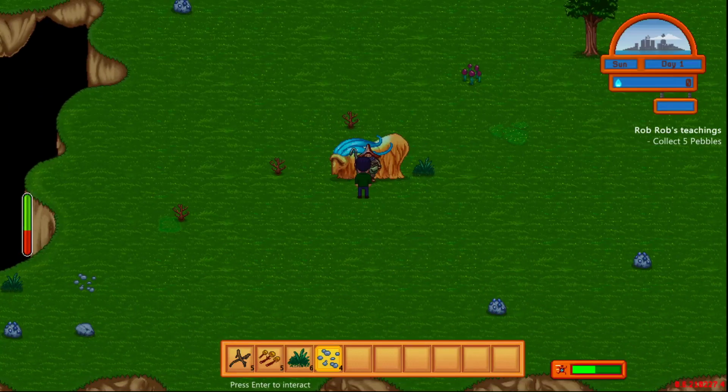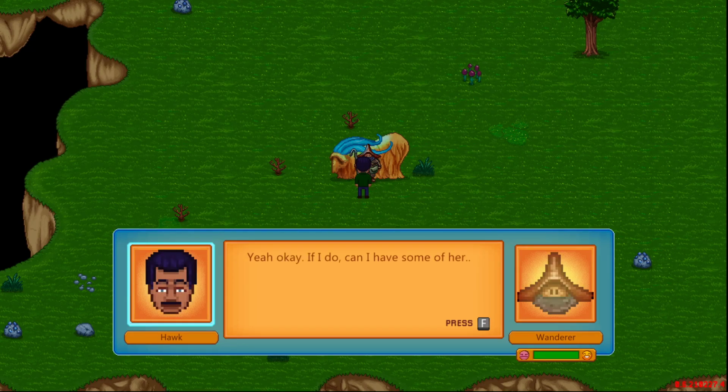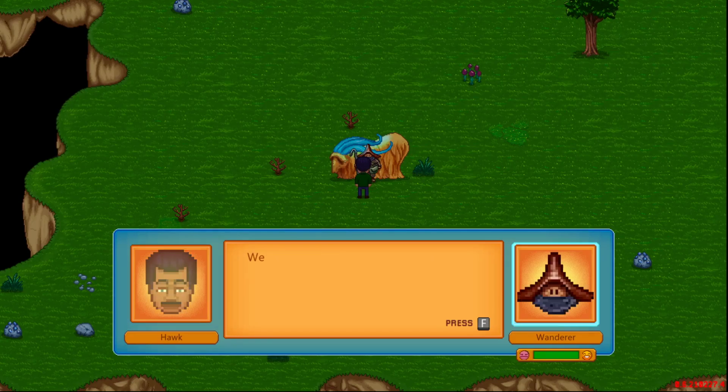Are you interesting? Hi, I'm Hawk. Hello, I'm the Wanderer around this poor Edgar. She's been restless since her shelter collapsed. And I'm spending so much time trying to calm her that I haven't even started on another shelter. Lend a hand? I'd really appreciate it. Yeah, okay. If I do, can I have some of her poop? Well, that's an odd request. Does this have anything to do with those loony rocks? Loony rocks? Well, sorta, maybe.